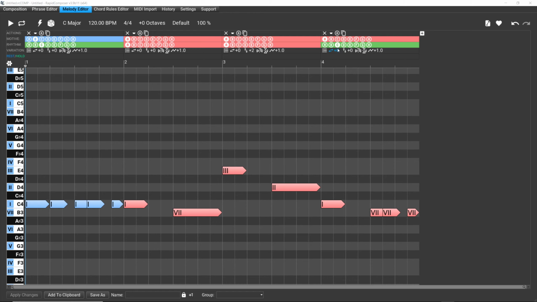The pitches are different, but the rhythm is the same. So we've got bars 1 and 4 with more or less the same rhythm, and bars 2 and 3 with exactly the same rhythm. And that kind of symmetry is probably going to mean a good melody.